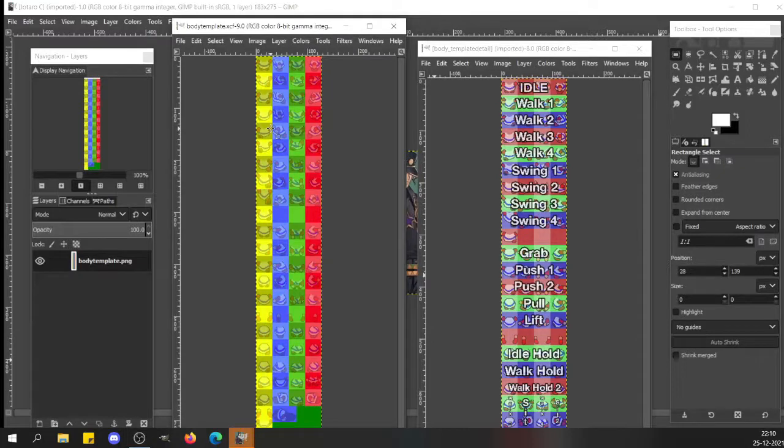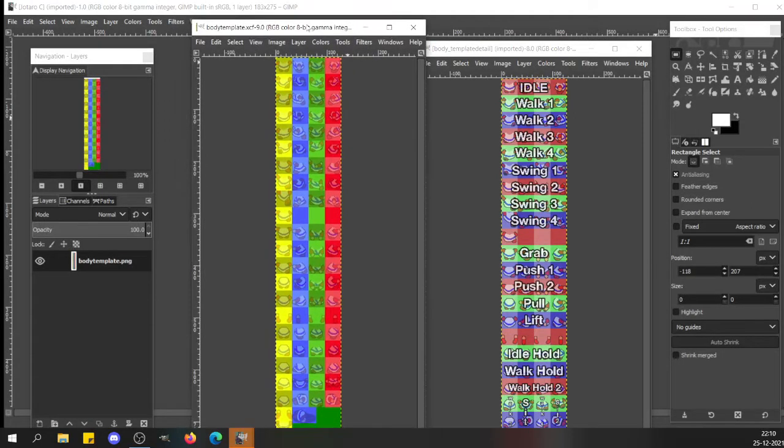I'm today doing something I was hoping never to have to do again, which is to work on a body for Grail Classic. So I have a buddy in game who wants to have a body. I figured that I would show one of the steps that I'm going to take before getting into the actual art.